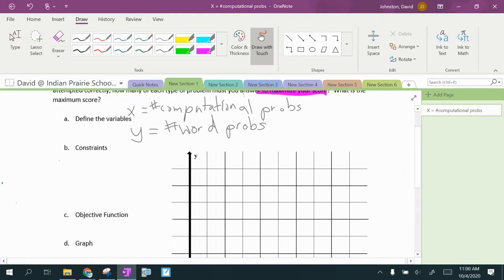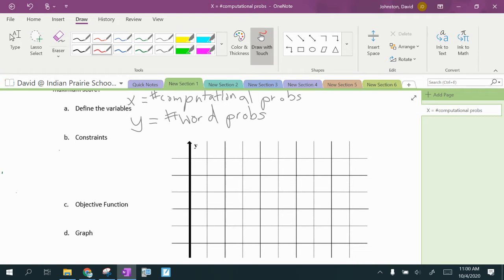So now I'm going to go down to the objective function line, and I'm going to say that 6x plus 10y is going to get me my total number of points. If I choose to, I could say that's going to equal, I don't know, p for points. You don't have to, but it's an equality.